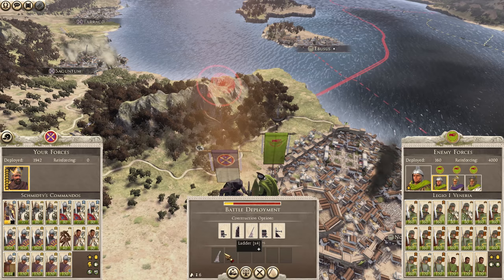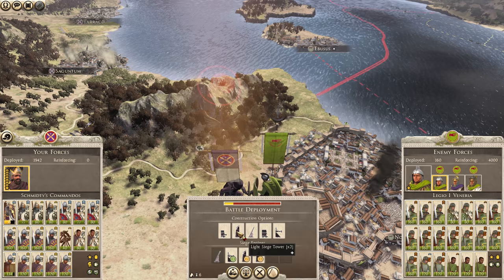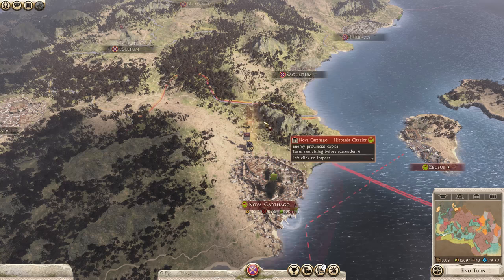So I think we'll continue the siege. We'll get a tortoise, and we'll get a couple of light siege towers, and we'll just continue the siege. If they attack me, great. We can fight them on the battle map, in an open field. If not, then that's fine as well. We'll just siege them and then attack them.